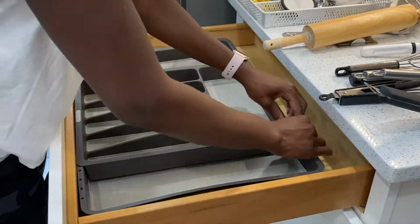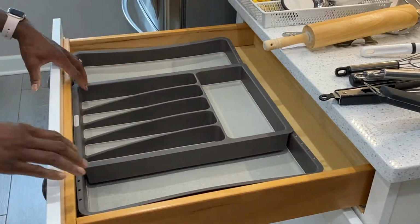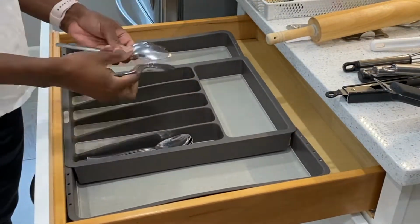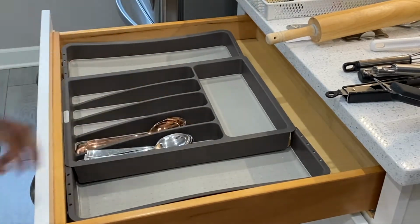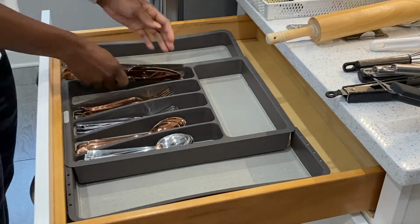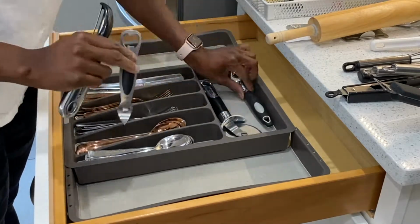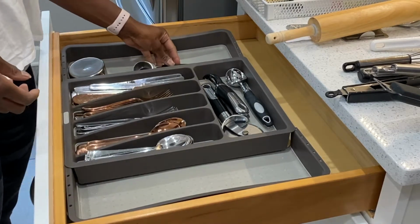So in these projects that I'm doing inside of the kitchen, I really didn't want to have to go out and buy a bunch of things. I actually only bought one container for my trays because I needed to utilize the space a little better. So I'm really excited that I was able to repurpose this tray that I already had and make better utilization of it. And I just really love the way this is turning out. I'm able to organize all of my utensils in a different way than I had before. And I think that it works so well in this larger drawer.